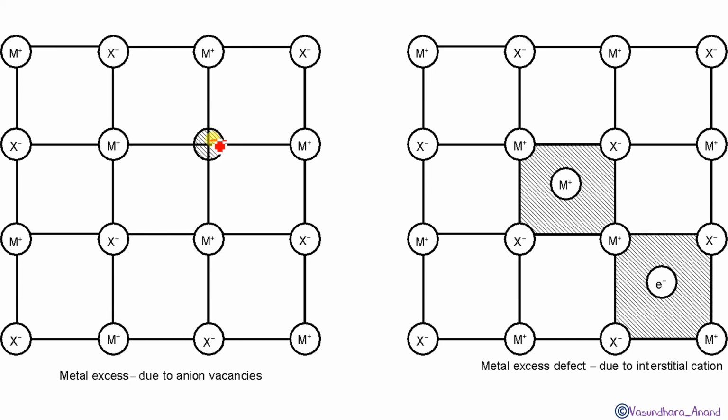Okay. Now this one you just check. In this interstitial, ये metal एक और cation आके fit हो गया. तो दूसरे interstitial में what happened? The electron came, isn't it? To maintain the electrical neutrality. अब देखो जितने cation है उतने ही anion है. मतलब जितने plus है उतने minus है. Still it is like that. एक plus बढ़ा तो इसको maintain करने के लिए एक negative charge भी आ गया. Clear? So this is the metal excess defect due to interstitial cation. एक interstitial cation आ गया. Any doubt in this? Okay.